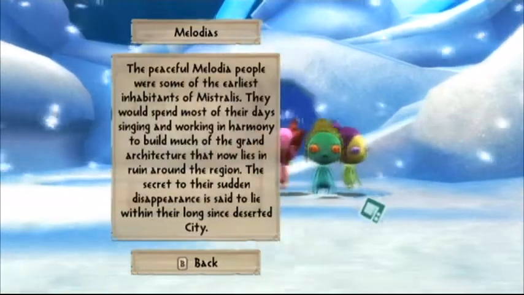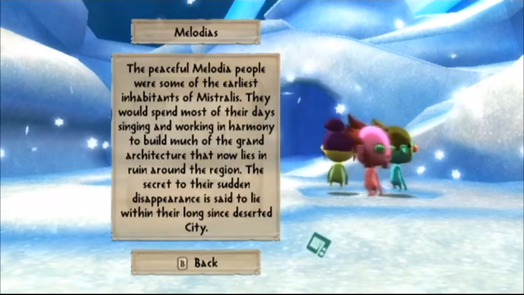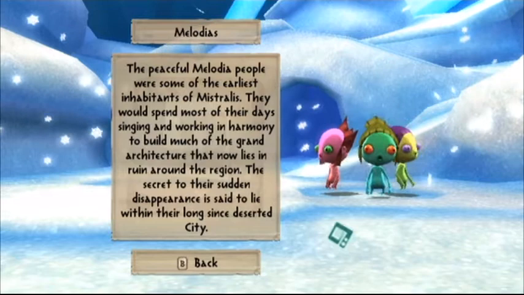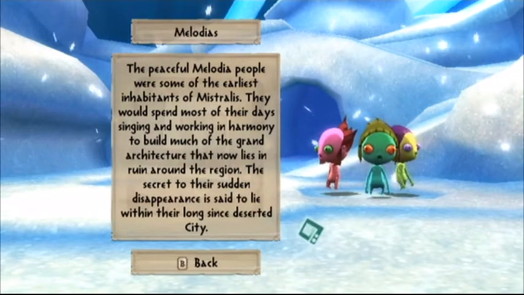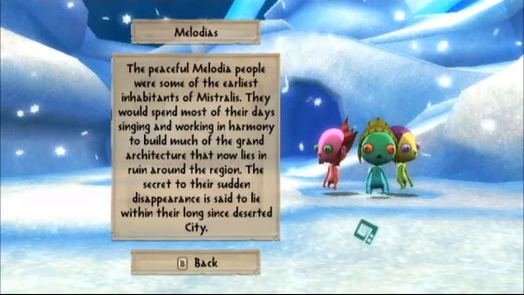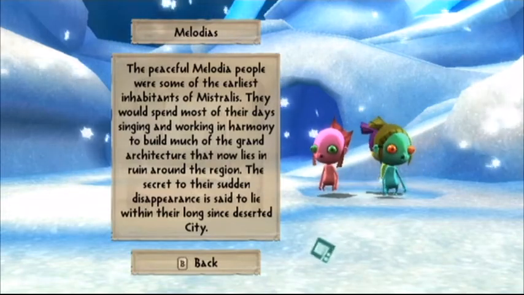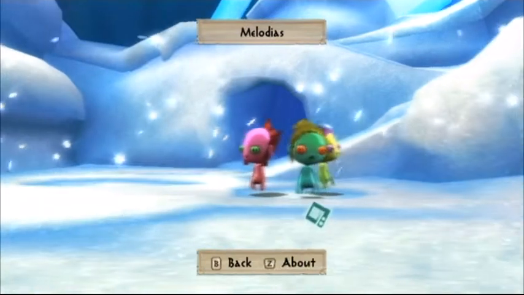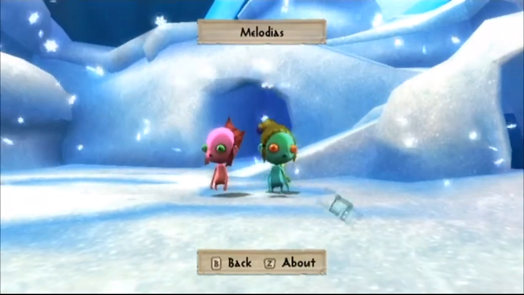The Melodias. The peaceful Melodia people were some of the earliest inhabitants of Mistralis. They would spend most of their days singing and working in harmony to build much of the grand architecture that now lies in ruin around the region. The secret of their sudden disappearance is said to lie within their long-since deserted city. Yep. It was freaking Riverin. Yep. They look like fish. Ugh. Look at them. They're so weird.